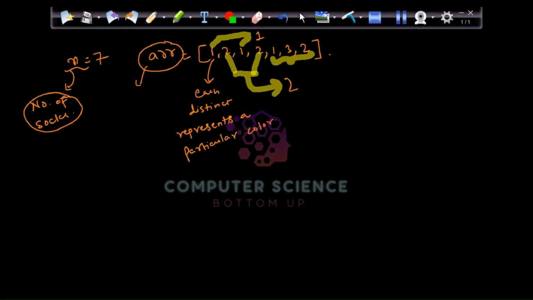It is an integer array, so each number in the integer array represents one sock, so one color. So how many colors are there? 3 colors are there, because every distinct number represents a particular color.